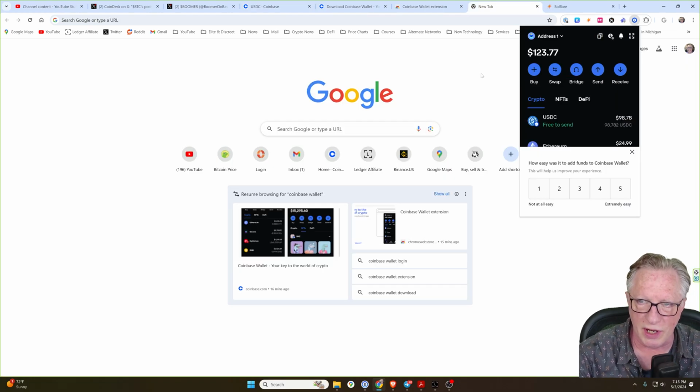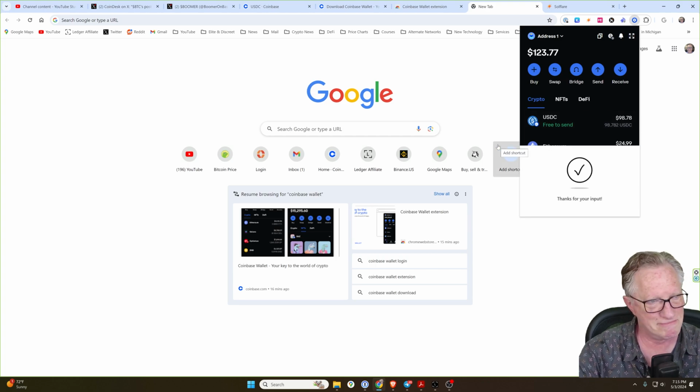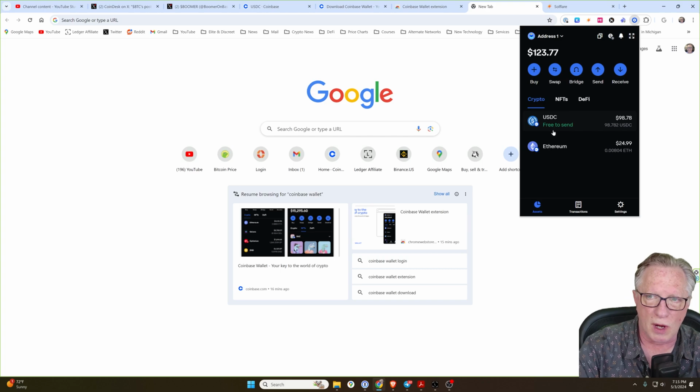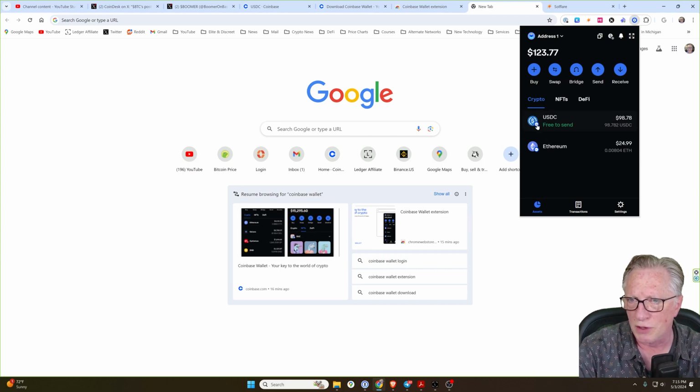All right, so the US dollar coin hit my wallet now. I'm going to tell them it was extremely easy. Okay, now we've got the wallet successfully funded. Notice here that both of these tokens have the base icon down in the corner, which means they are base oriented, right? They're on the base network. So if we would like to buy some meme coin, we can go up here to swap.